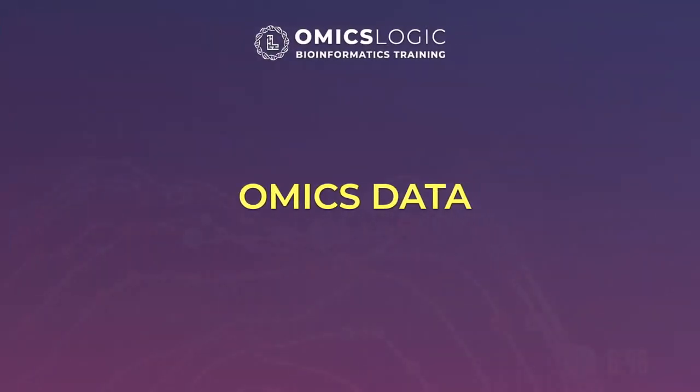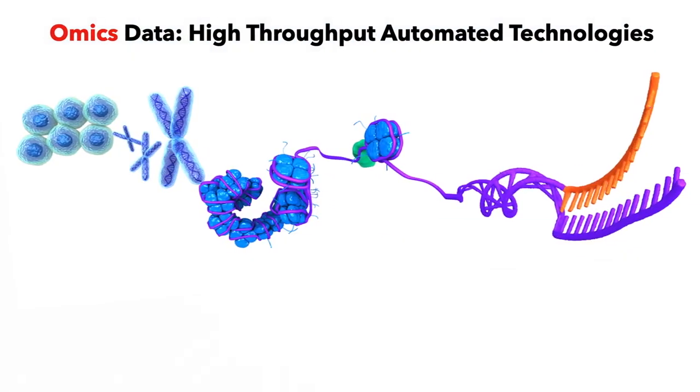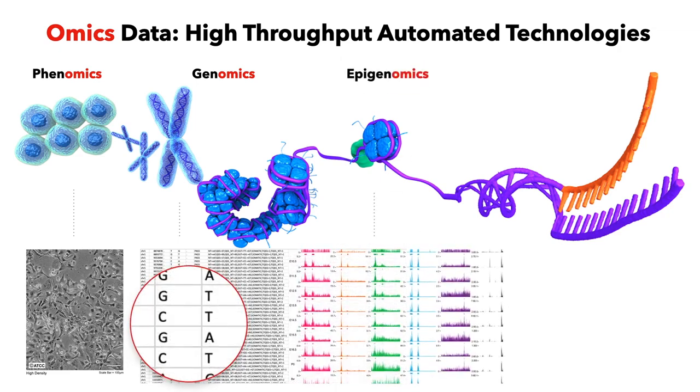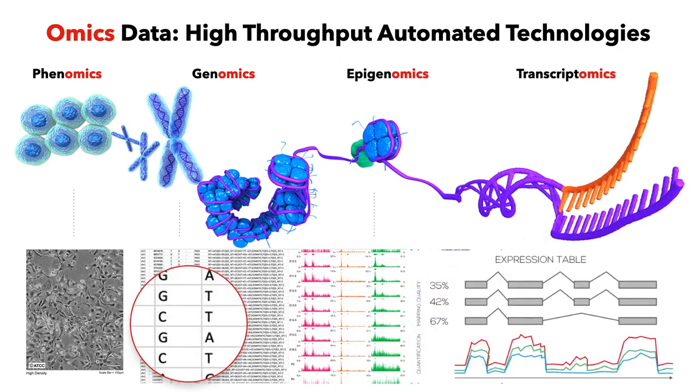Now let's take a moment to review several different types of omics data and think about what are the steps that are needed to structure this data for analysis, and how can this analysis reveal important information that is actionable. Omics data can include phenomics, genomics, epigenomics, and metagenomics. Omics technologies like next-generation sequencing can be used to explore the roles, relationships, and actions of the various types of molecules that make up the cells of an organism.